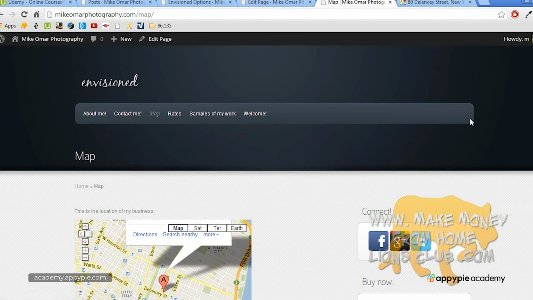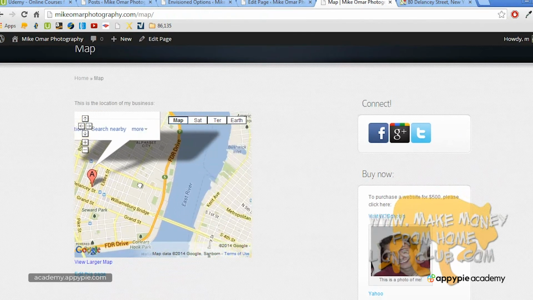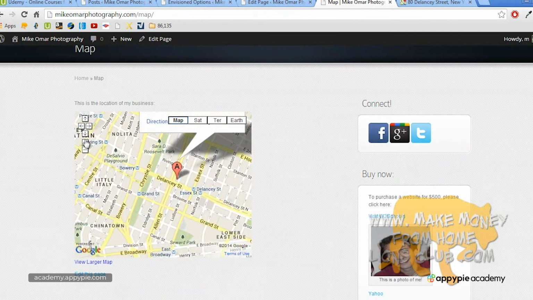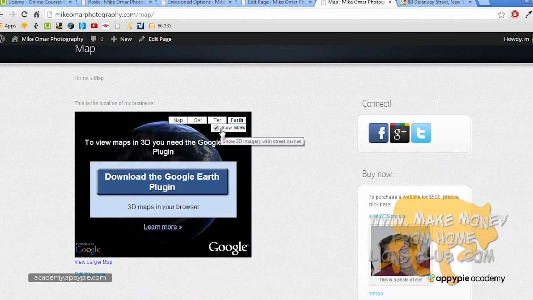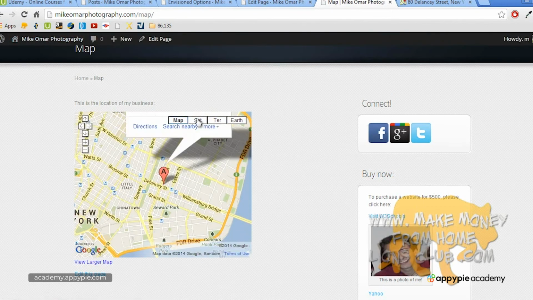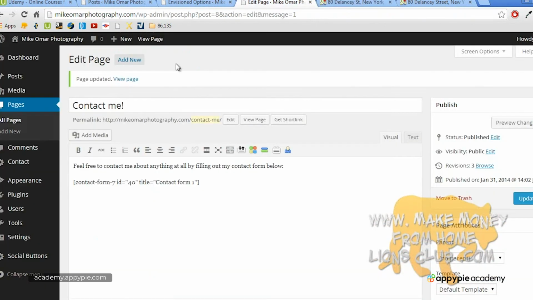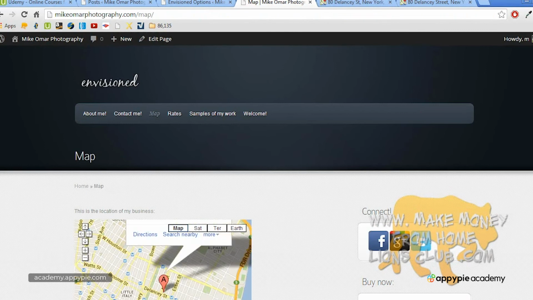So now you have this very, very cool map right on your website. And it's awesome because it's just like the Google map on that page. You can scroll up, you can scroll down, you can zoom in, zoom out. You can just do everything. Whoops. To view, you need the Google Earth plugin. Okay, whatever. We don't have the plugin. Let's reload this. But you get the idea. Directions, I mean, it just does everything. So, like I said, it's a really, really cool feature. And you immediately have an interactive map right on your website. So that's how you add a map.